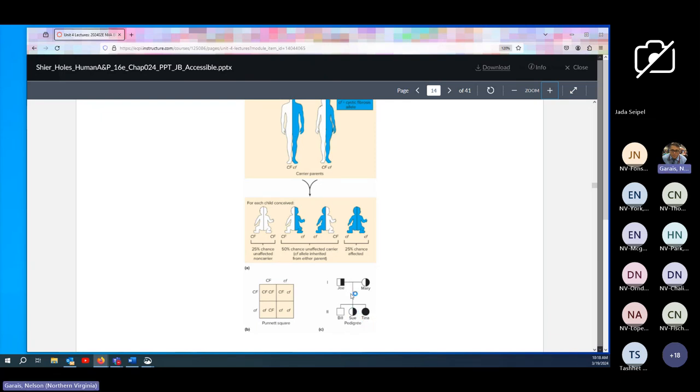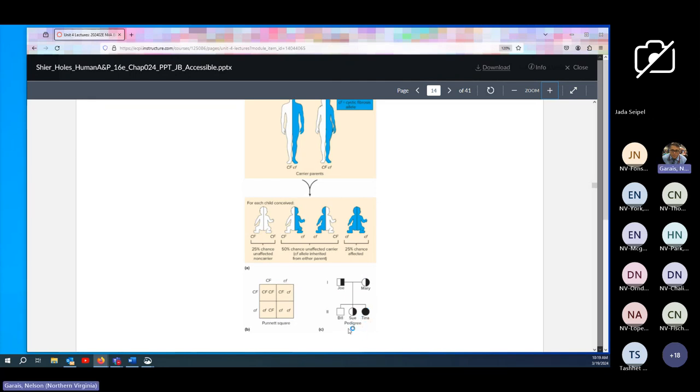So I could ask you, in a homozygous dominant for this pedigree, that's Joe, square, that's Mary, circle, this is first generation. So Joe and Mary are the parents. Does Joe have cystic fibrosis? Ooh, wait a minute, I'm looking at it as a different disease. Does Joe have cystic fibrosis? Nope, he's a carrier. Does Mary have cystic fibrosis? Nope, she's a carrier.